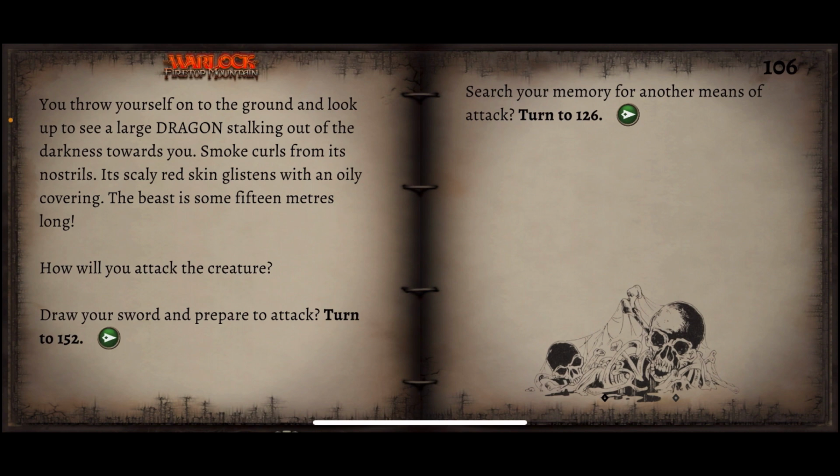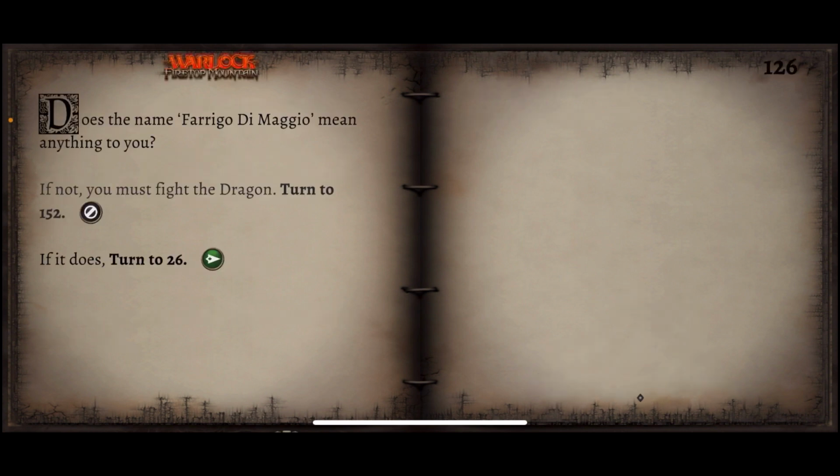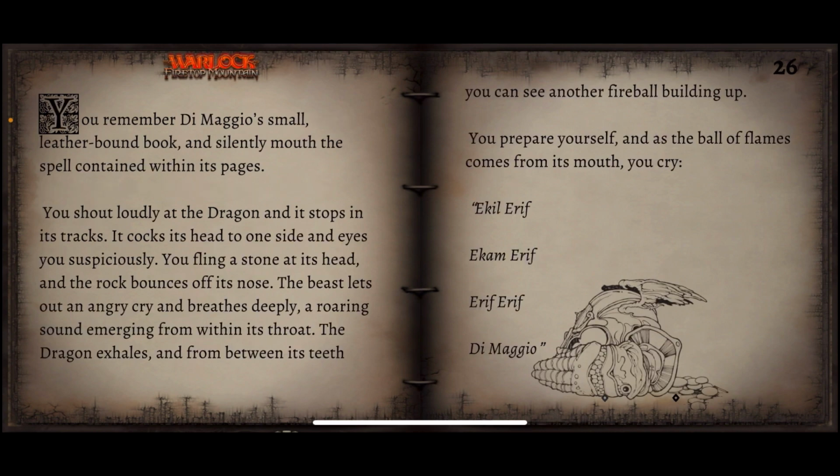How will you attack the creature? Draw your sword and prepare to attack, or search your memory for another means of attack. Now, if you recall, we have a parchment. Does the name Fuego de Maggio mean anything to you? Which it does to us. We can turn to 26.